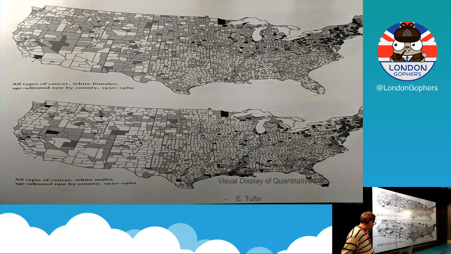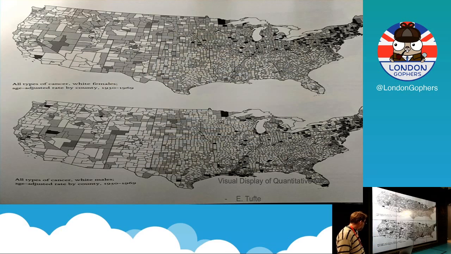And what he has here are pictures of the United States of cancer incidents between 1950 and 1969 for females on the top and for males at the bottom. And then immediately, just with your eyes, you've probably picked up information already that's telling you stuff you didn't know before and making you think about stuff. For example, you can see in the top northeast, there's definitely something happening there because there's more cancer there.